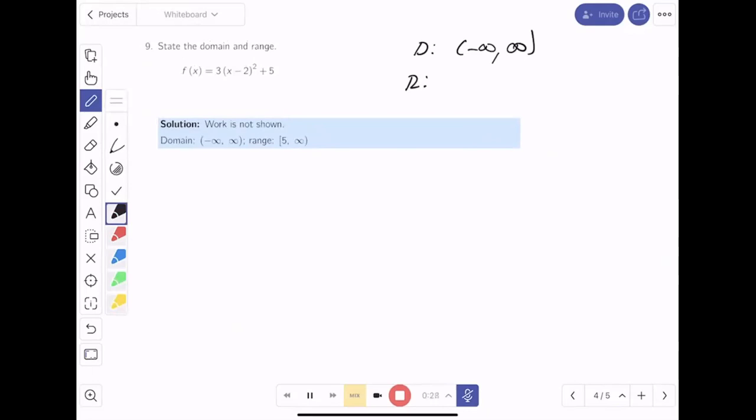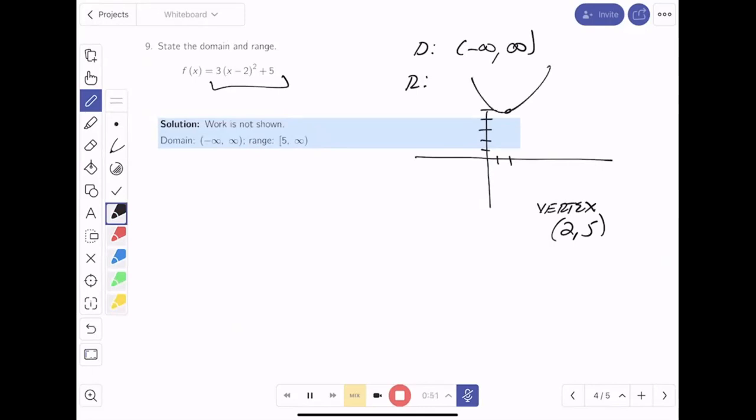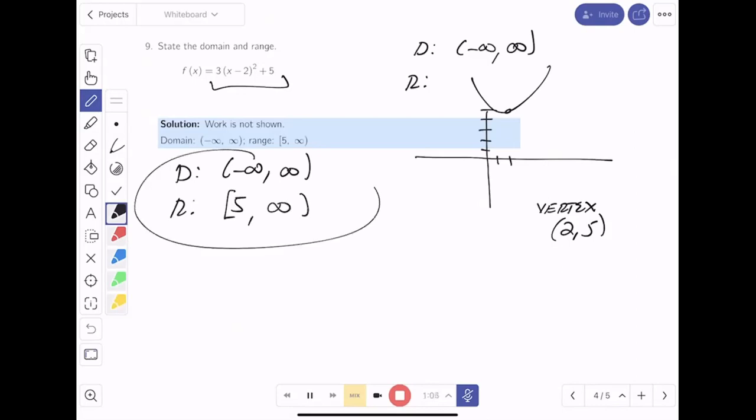And so the way I'm going to do the pictures, I'm going to graph this. I know it's a parabola. I know its vertex. I'll write this down for you. I can read it because it's in standard form. Its vertex is going to be 2, 5. So we did that 2 and then 5 up. And what kind of parabola do we have here? One that opens upwards like this over here. So now I know the range, looking at it. I guess I have my picture. And again, range is what's being pumped back. Well, the lowest value it could be is 5, and it goes off forever in the upward direction, by the way. So domain and range. Look at your answer key, and I'm seeing those answers over there.